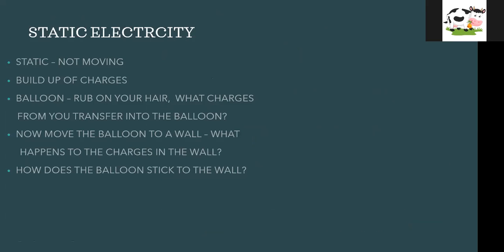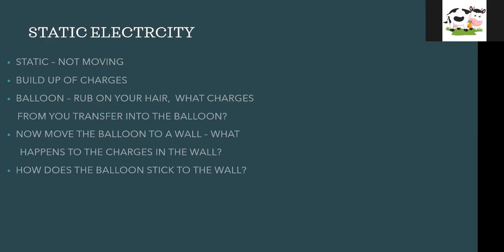So static electricity happens when there's a large buildup of charges in one object, right? So that's why when you take a balloon and you rub it on your hair, there's a transfer of your electrons to the balloon. So it starts building up in the balloon. Now, when you move that balloon towards the wall, what happens to all the charges in the wall? Does anyone want to guess? So I'm saying that a lot of negative charge from me is going into the balloon. It becomes the walls. Most of the negative sides go to the closest part of the balloon.